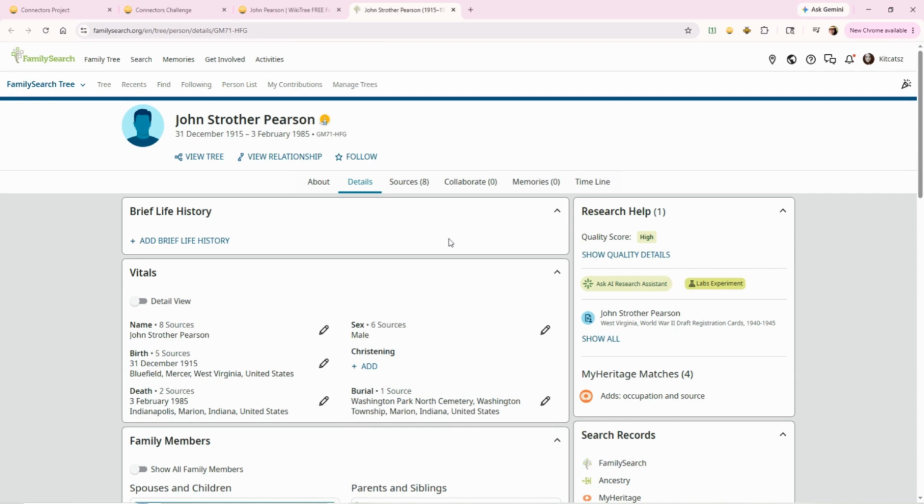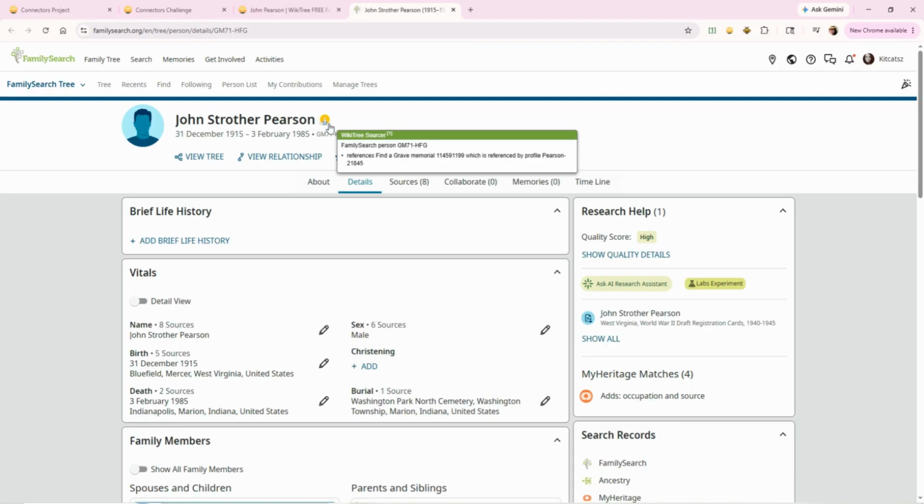Right off the bat, before we go any further, I want to explain this little icon. If you have WikiTree Sourcer, you can use an option in WikiTree Sourcer to show you what profiles already exist on WikiTree when using FamilySearch. It also works on other applications, but we're just going to talk about FamilySearch for right now.